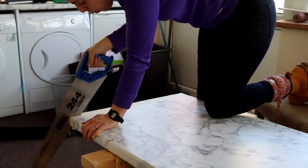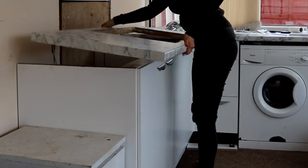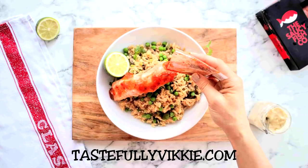So this week I'm in my living room and I'm sat at my new desk, which totally beats blogging and editing at a dining table. And I actually used an offcut of the Toronto foam marble worktop from the utility series that I've been doing. I haven't finished yet. I've still got to seal the sink, by the way. But the reason I picked a marble is because I actually wanted to use it for food photography and things like that. But then I thought, hang on, let's just make a desk out of it.